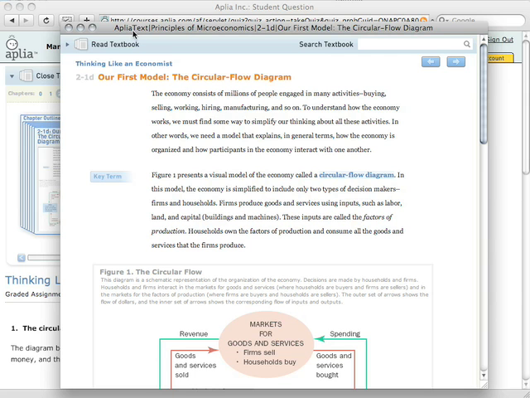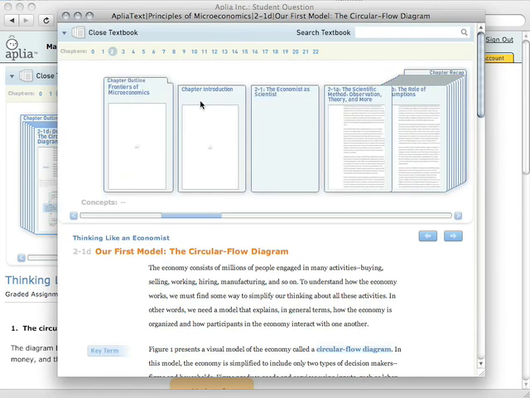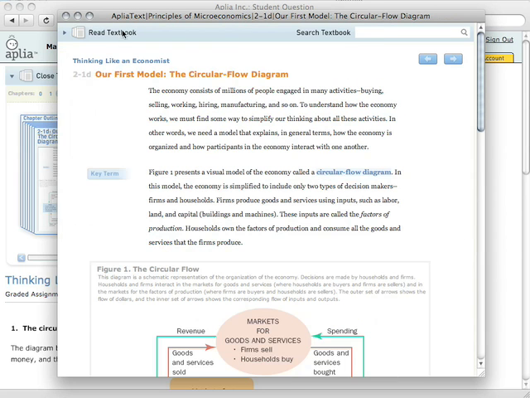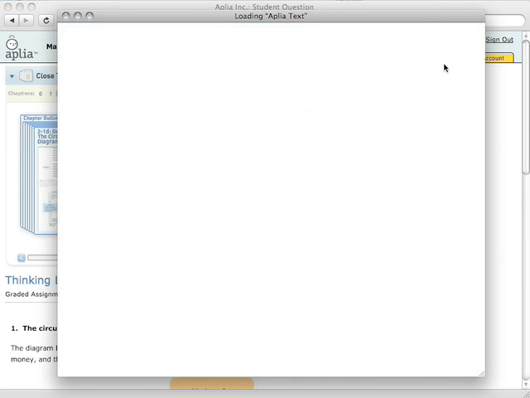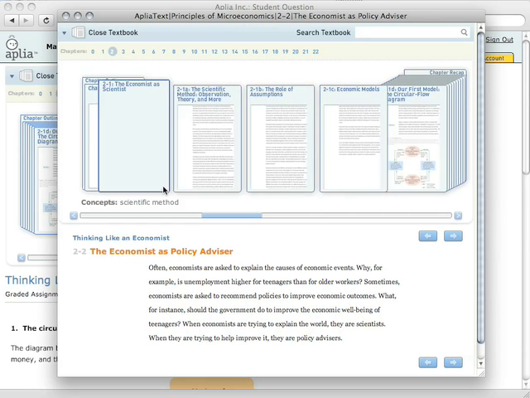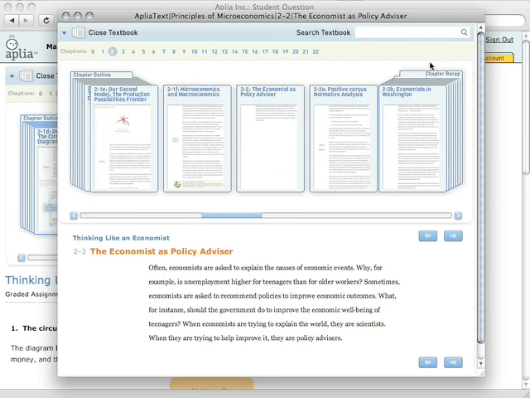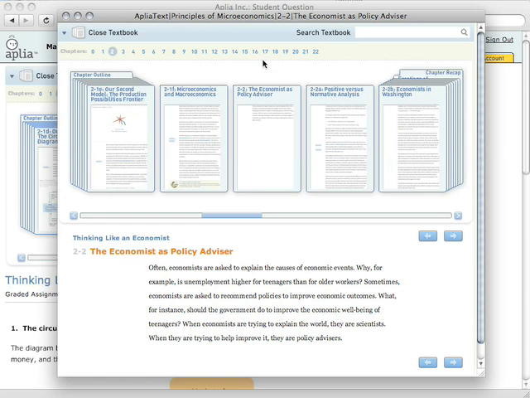So just like you could use the flipbook to navigate to different pages while you're inside the homework, you can do the same thing while you're inside of the book itself. You can also search just like before. You can move linearly through the book by back to next. So this is just like flipping through pages in your book. In the flipbook, you'll notice that we have the two bookends of the chapter. The chapter outline and the chapter recap are kind of tabbed, so they're easier to get to. I'll explain what the chapter recap is a little bit, but right now let's go back to the first one, which is the chapter outline.